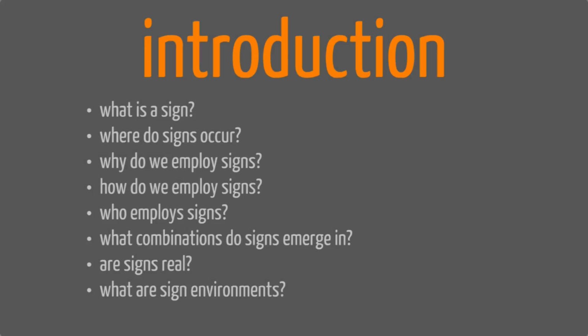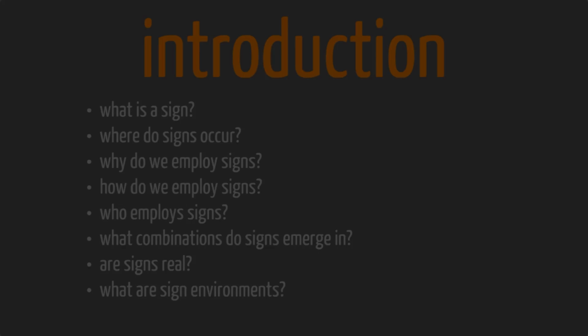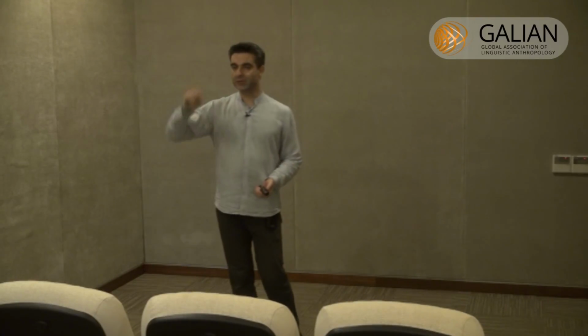All right. How do we employ signs? Well, okay, there's another great question. How do we employ signs? We employ signs by applying what we know, and we can only apply what we know. If we don't apply what we know, then the sign doesn't work. For example, if we come to an intersection, two roads crossing each other at 90 degrees, and we look up and there are three colors flashing in sequence, not together, but in sequence. There's a red one, an orange one, and a green one, and we see a red one and we don't know what that means, then we cannot employ it. We cannot use the sign.